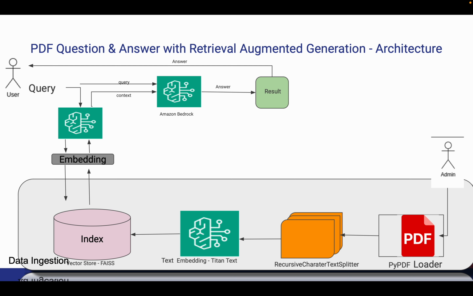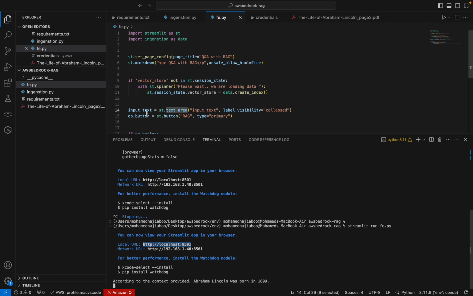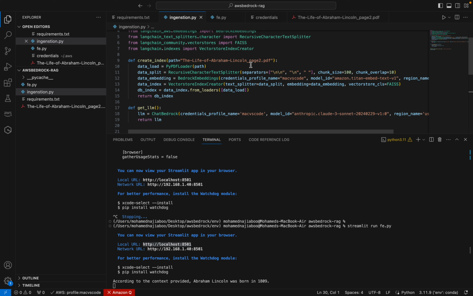Also you guys can implement the history. Currently we are adding just a Q&A, right? So you can create a pure chat application by adding the LangChain history also. These are a few suggestions, and one more thing, in our code you can see that we have hard coded the PDF, right? See, here the PDF is hard coded, so you can give an option to upload these files, and the vector index can be created dynamically. Okay, so these are a few enhancement suggestions.